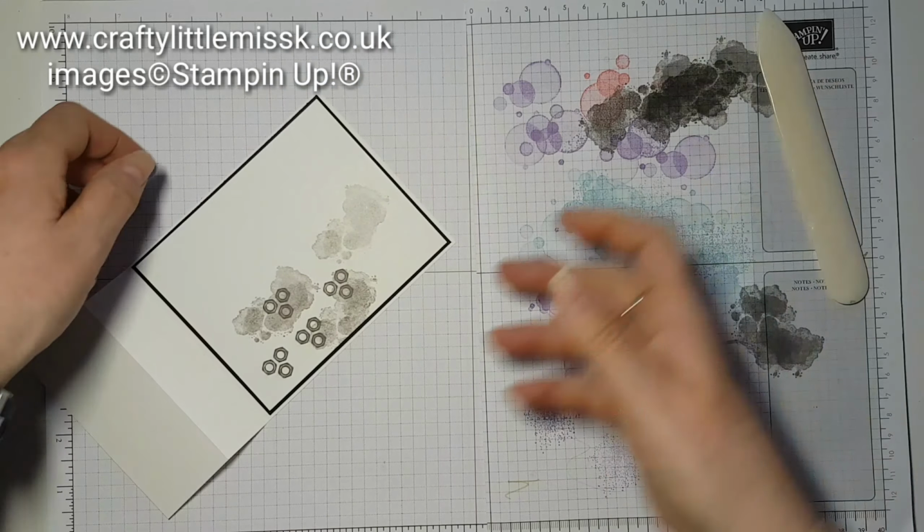So, right, that one's done. So this one, I am going to do some stamping. I want to put your classic like I have done on here. And to make sure that it's completely straight, I'm going to use my Stamparatus.